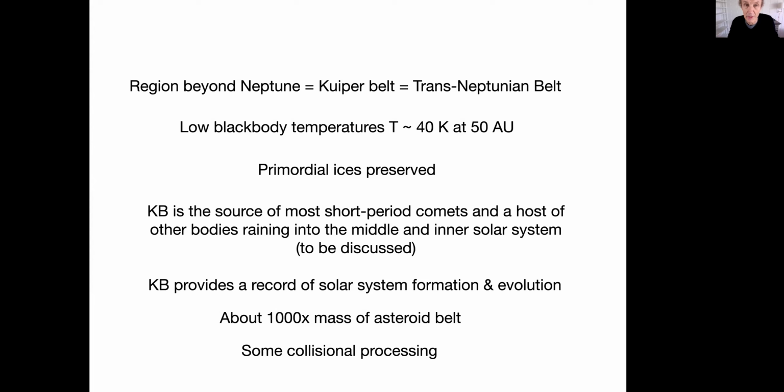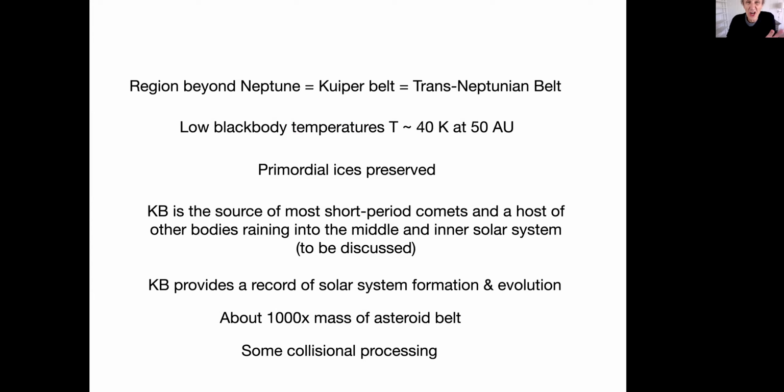And in fact, we know the Kuiper belt is the source of the short period comets, the Jupiter family comets. And we know that those have a lot of ice in them. Maybe 20, 30% of the mass of a comet is in the form of ice, some kind of volatile material. So that comes pretty much directly from the Kuiper belt, as we'll see in just a moment. So the Kuiper belt is really great because it's cryogenic, it's very cold. It's a remnant of the formation epoch of the solar system. It provides us with a record of formation conditions and evolutionary processes that have shaped the Kuiper belt since it formed.